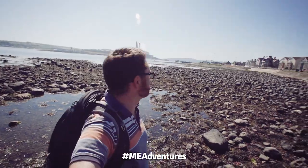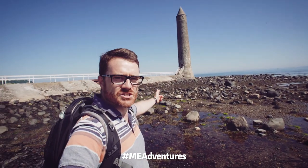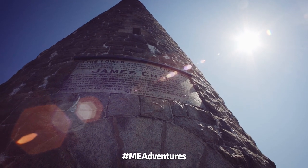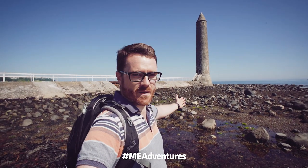When you think about Larne, often you think about the docks and the power station, but actually there are some really interesting things in Larne — like this. The Chain Memorial Tower, which was built in memory of James Chain, the guy who pretty much founded Larne. He established the sea routes over to Scotland and the port, and so they built this tower in memory of him.